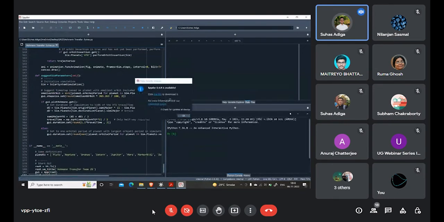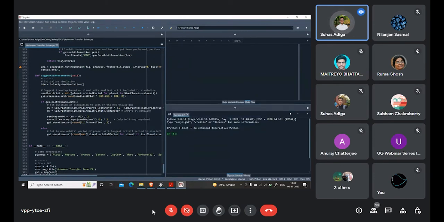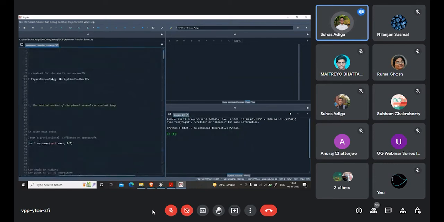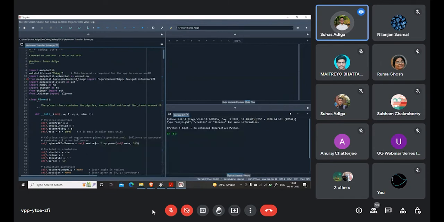Because there are many planets involved, around 8 to 9 planets, we have put in parking orbits and given the data every time as input: what is our origin, what is our destination. It's a difficult job, so we actually took help of one CS graduate who was also interested in this project, and we have made a user interface using a GUI. That is, we have made the GUI using Tkinter, and we have done simulations using Matplotlib only. So these are the main libraries that we have used: one is Tkinter and one is Matplotlib. Initially, our plan was just to plot the orbits, but then we got to know that there is one extra library in Matplotlib which will help us to animate this. So we have used matplotlib.animation and done that. So let me just run the code.